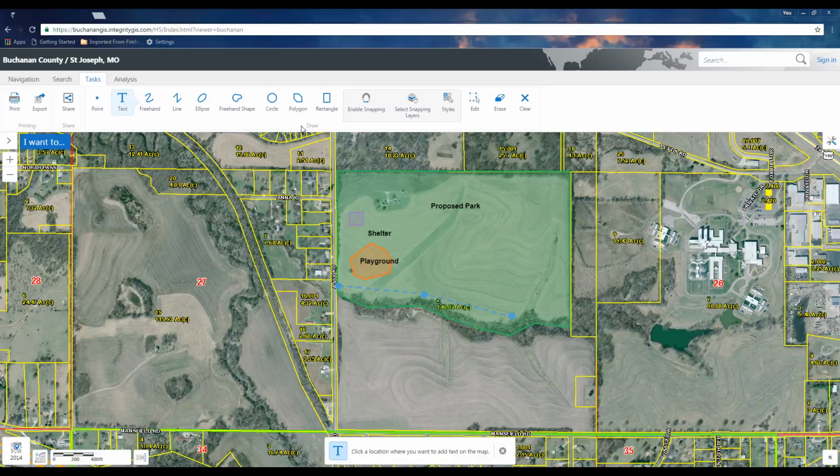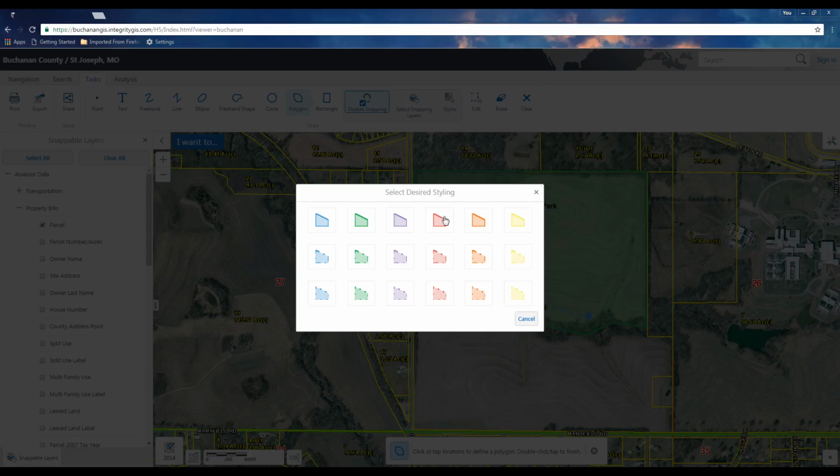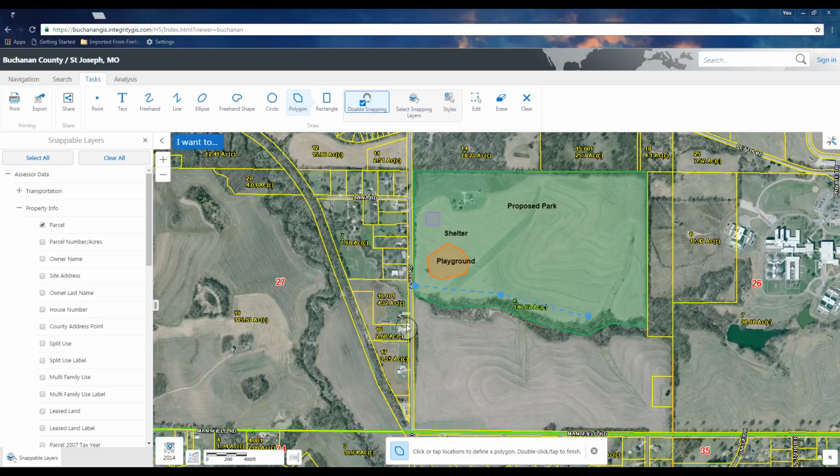That's where I can snap. Let's pick polygon. Now I can enable snapping, so I click that, and then I set my snapping layers. If I click that, it opens up my snappable layers over here. You can see that the parcel layer is already defaulted as checked to snap to. I'm going to leave it as that. Let's check my style. Let's make that red. Now you're going to see where it's automatically snapping to the vertex of this existing parcel boundary.